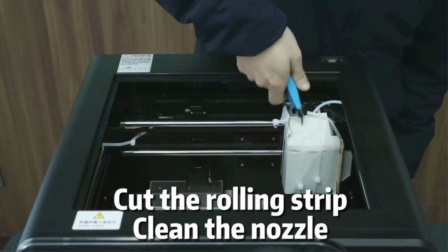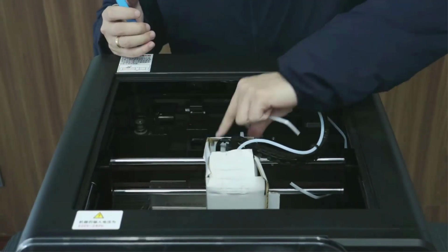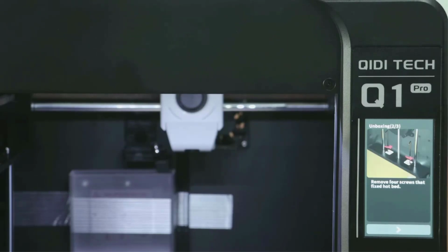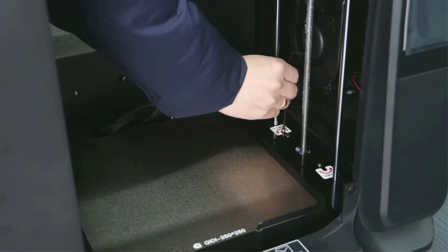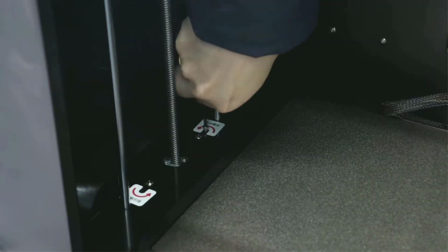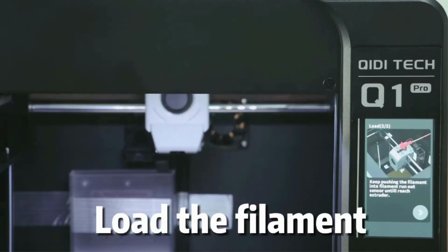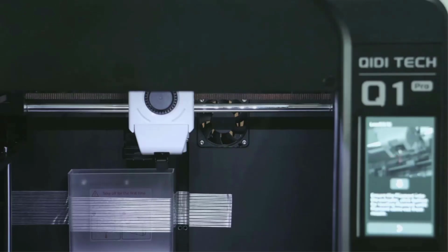In our sessions, we noticed the printer's active heating chamber does an excellent job of managing temperature, which is crucial when working with tricky materials like ABS or carbon fiber. This feature also aids in mitigating the warping issue that often plagues many 3D printing enthusiasts. Moreover, the QIDI Q1 Pro's speed is a step up from many competitors. We were able to achieve high-speed printing without the typical loss of detail, thanks to its dual Z-axis and Core XY configuration. This was particularly noticeable when we needed quick prototype turnarounds without compromising quality.